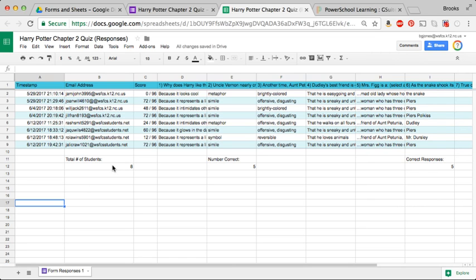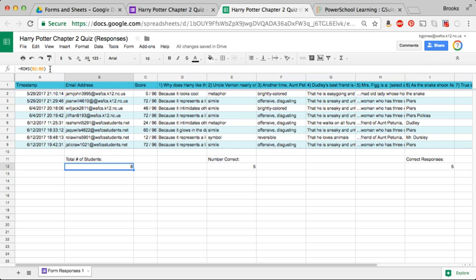Let's look at this. Notice how underneath the total number of students I have, it says 8 down there. I didn't just go through and count these out loud to myself. I actually had the sheet do it for me. If you look, I click on that box, and I'm using the function ROWS. So I'm counting the number of rows by using the function ROWS. To get any function started, you're going to click an equal sign, and that lets Sheets know that you're getting ready to have something auto-calculated some way, somehow, using the commands that you are going to give it.